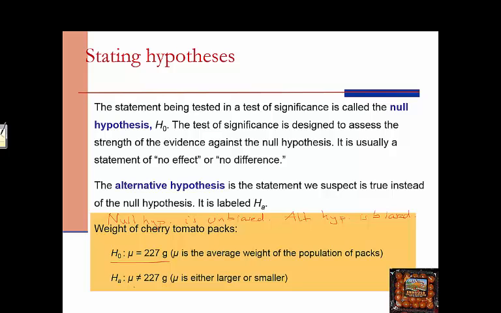Whereas in the alternate hypothesis, you're saying mu is not equal to 227 grams. It's either larger or smaller. Both could be true. And so you're saying it's not equal to, well, then you're picking a side. You're saying the packaging is wrong. Okay, so this is biased. So therefore, the alternate hypothesis states that mu is not equal to 227 grams. Okay, that's how you write hypothesis.